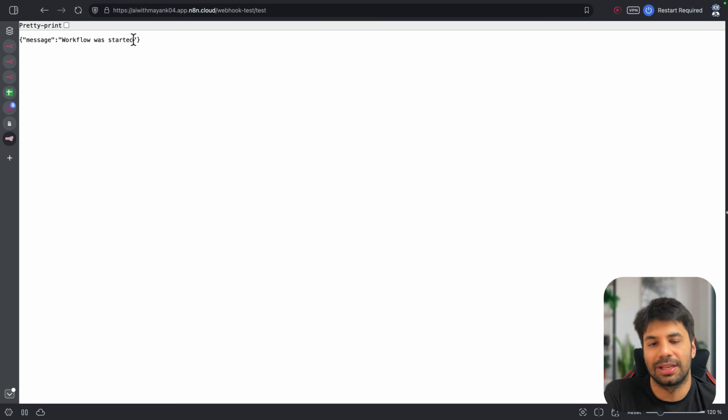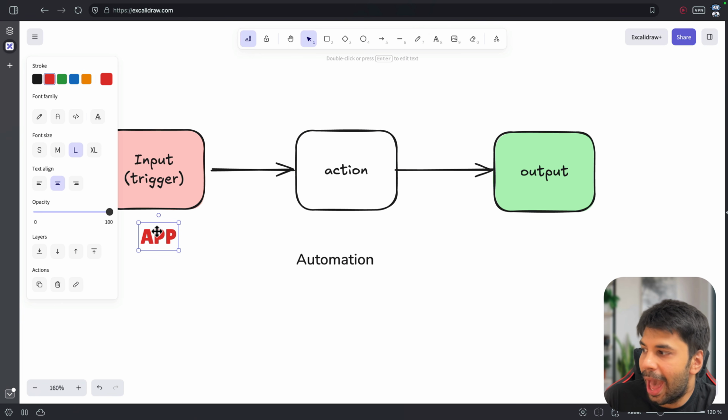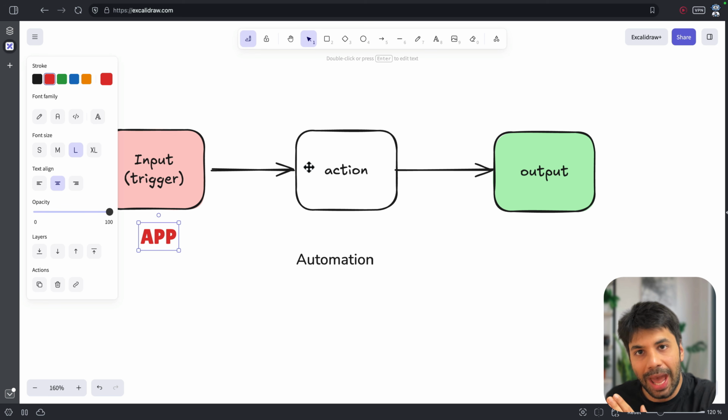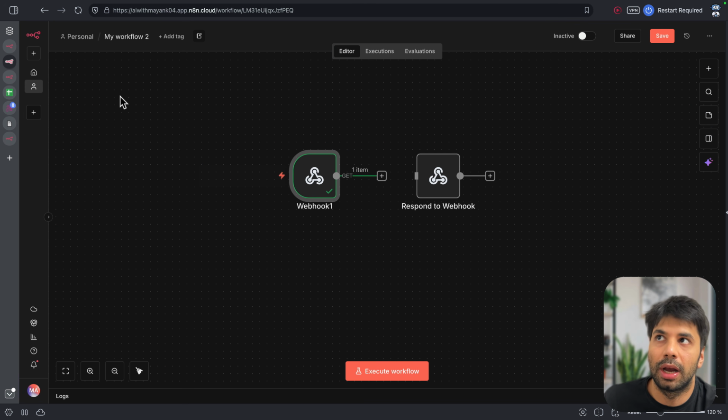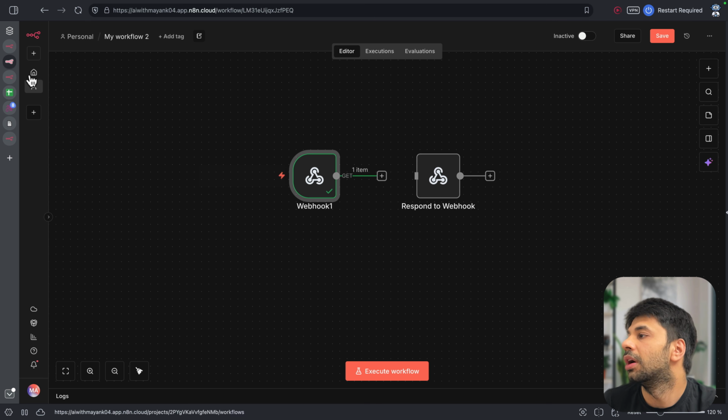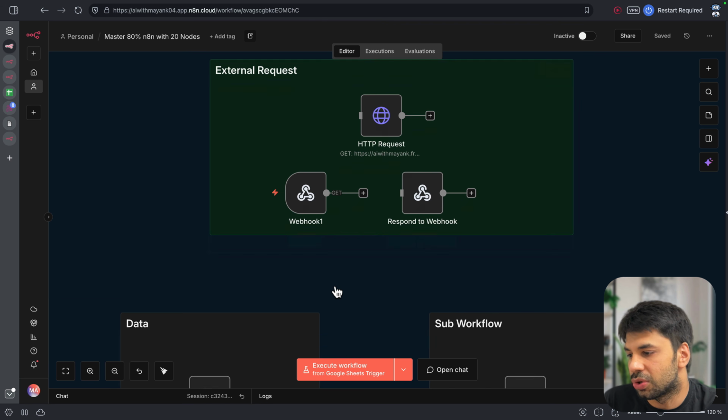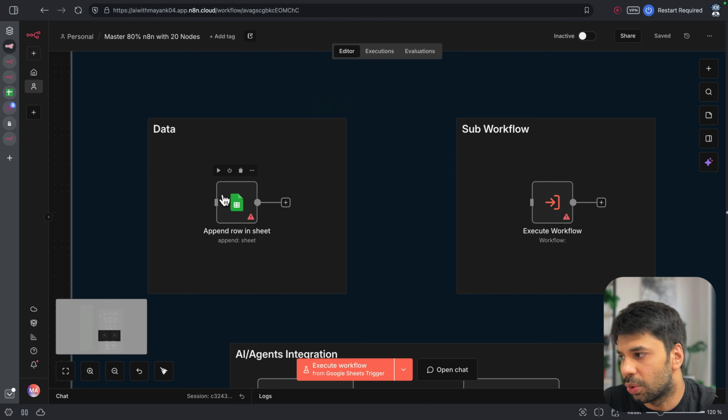So understand this distinction, because that is what will help you to make proper and great applications, right? So this is how your app can trigger in a way. The HTTP node was to make sure that n8n can connect to your application. This webhook is to make sure that your app can connect to n8n. This is again a very important thing to understand, something which you will use a lot if you are integrating into your own website or somewhere. Now, moving forward, everyone, once you have understood this, the next is the data node.